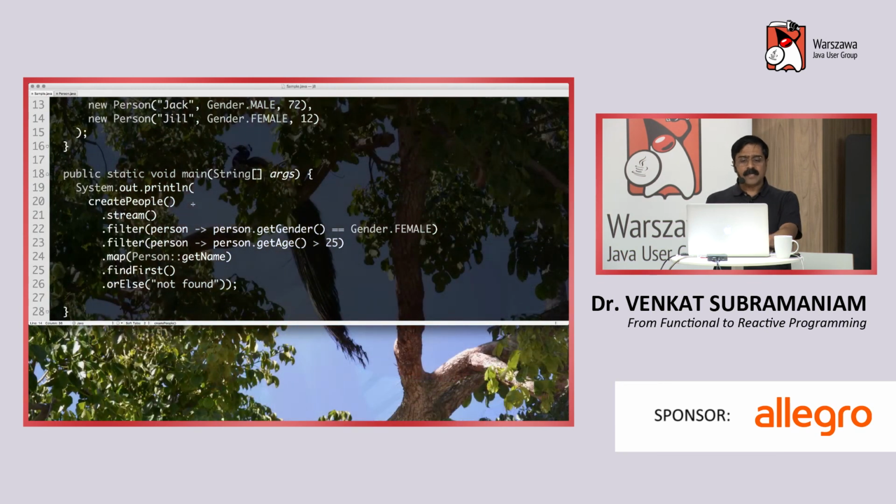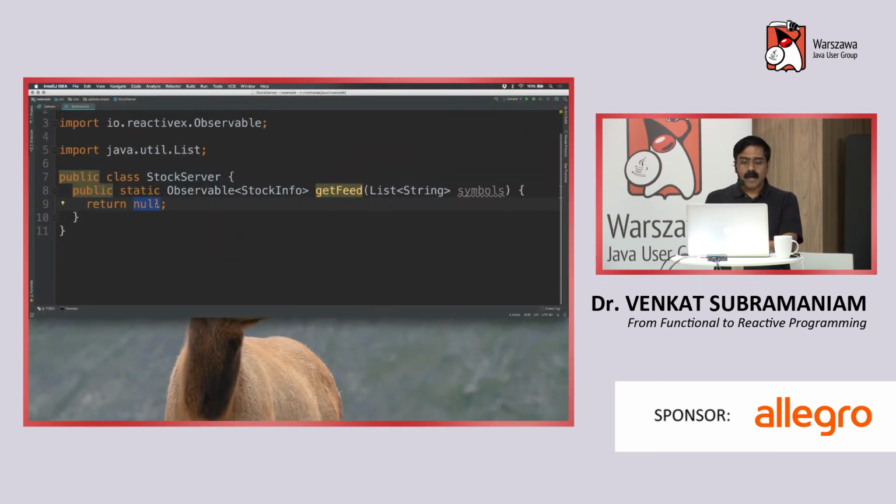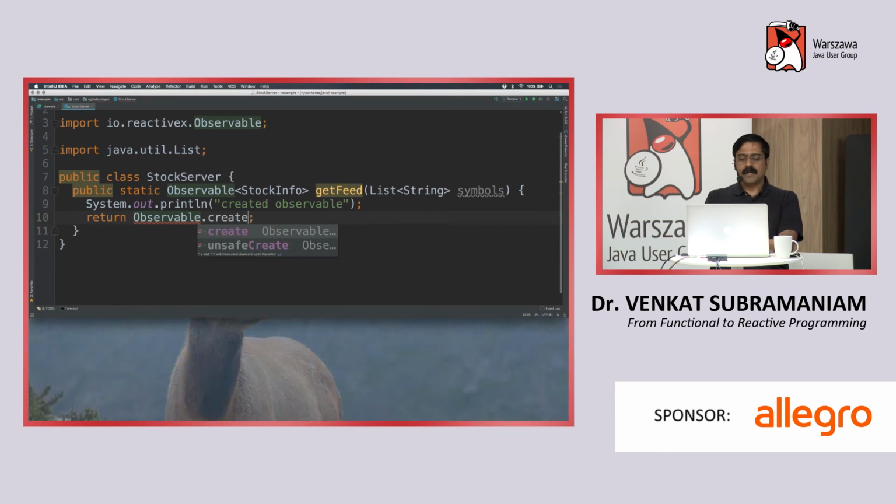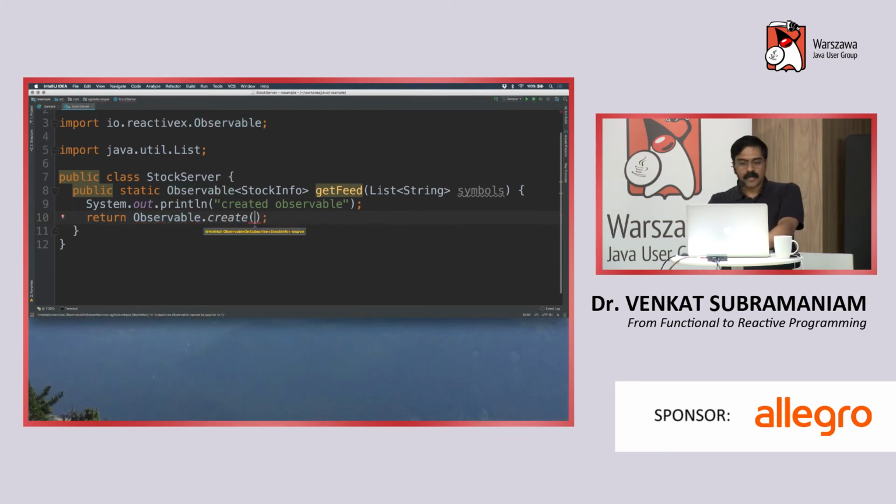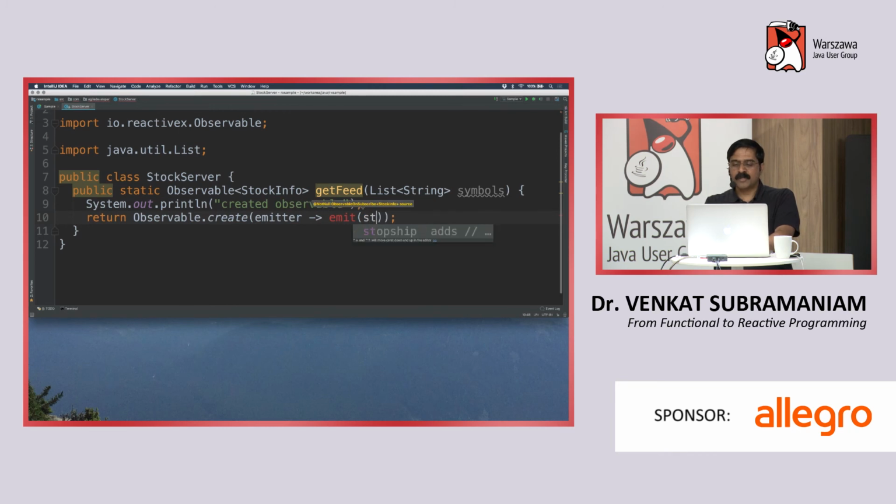So given that, what are we going to do here? I'm going to say output, let's say starting to emit data. Well, actually, let's go ahead and say created observable. And how am I going to create the observable? I'm going to say Observable.create. We use a static factory method. And then we create, and in this case, I'm going to say emitter, and all I'm going to do is call emit, pass the symbols to it, and the emitter to it as well at this point. So a little function, that's great.